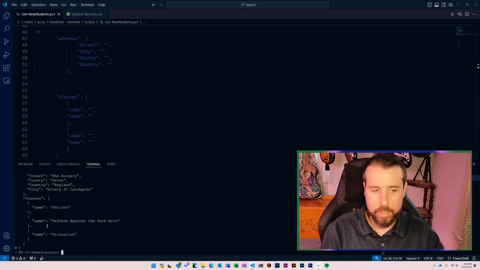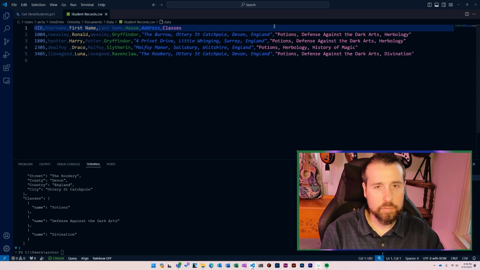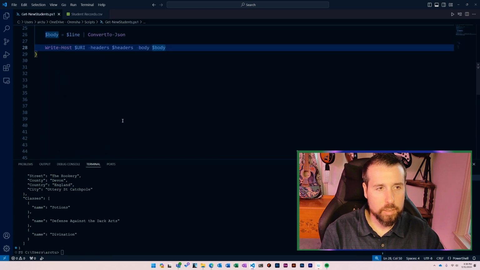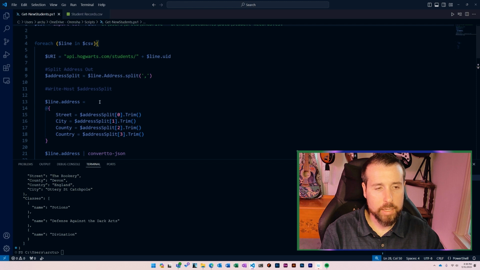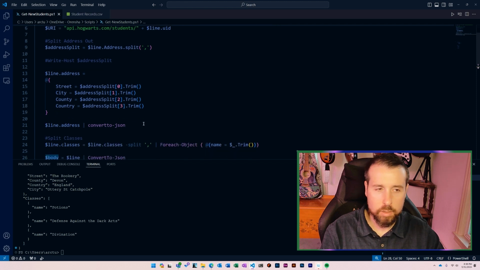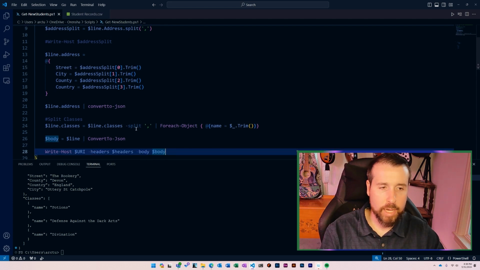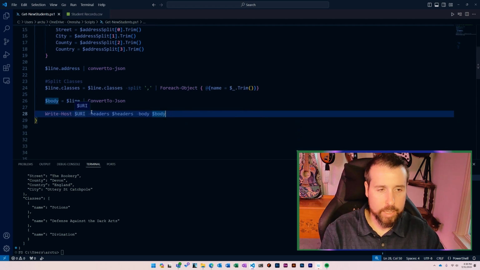And I'm just taking this and assuming if we feed the name, the API is smart enough to fill in the code for us, which is the way that a lot of APIs work. So there we have it. We were able to take a CSV and manipulate the data to be in a way that the API is actually expecting the JSON. So we're not only just converting it into a JSON, but we're manipulating the data in between to be exactly what we want for that technology to work.